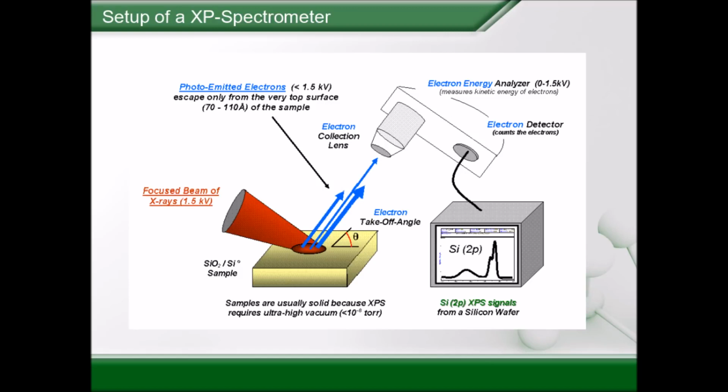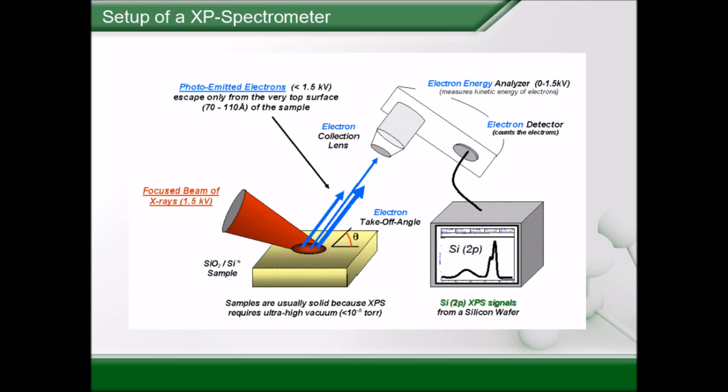This is actually what the equipment looks like. So let's say we have a silicon dioxide sample and it is placed in a high vacuum, of course, not to forget. Then we focus X-rays on it. These will eject electrons out of the sample, as shown here with these blue arrows, the so-called photoemitted electrons. These electrons come through the electron detector, which you can see here in a U kind of shape. And what this detector does is count the electrons and measure the kinetic energy of those.